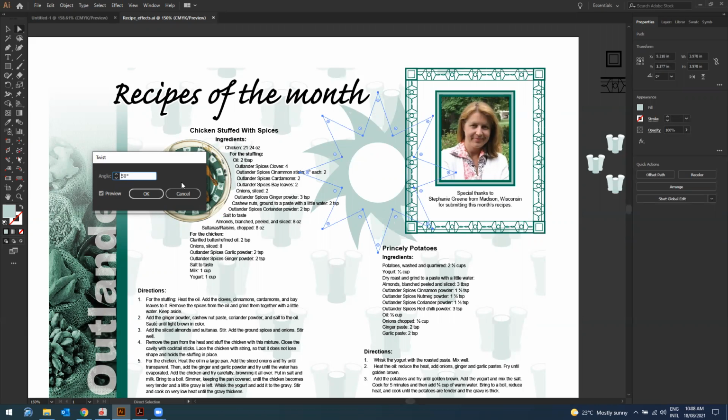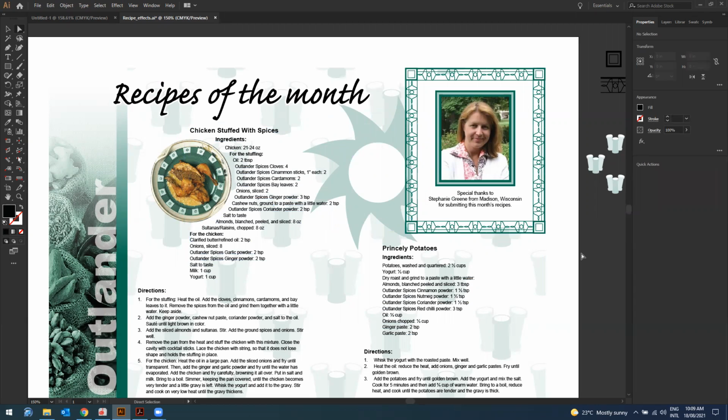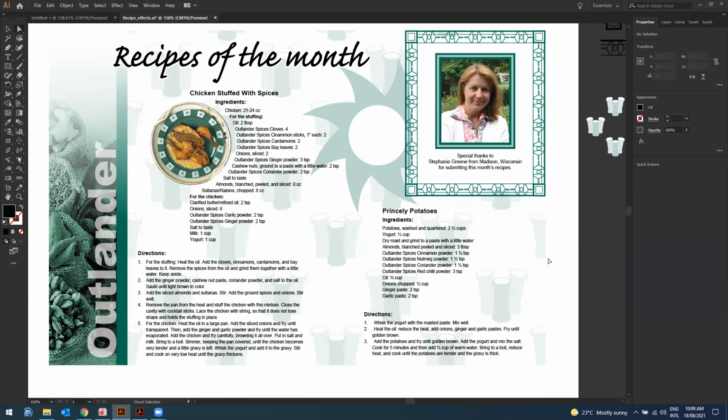That is the twist we want, 50 degrees, and we click OK. You'll see it was just a normal star shape, and then using that effect, we were able to give a twirling effect, a twist effect.